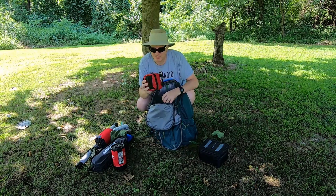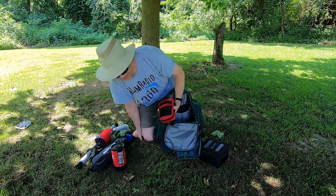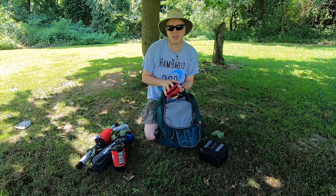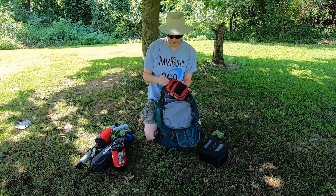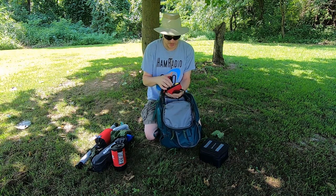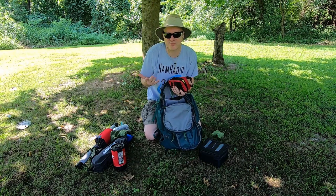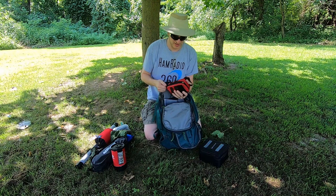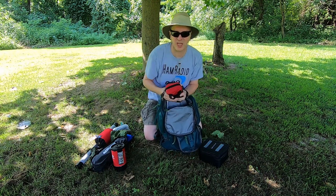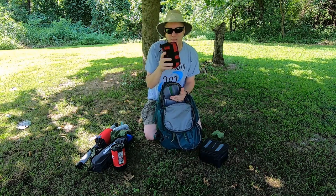First aid kit. My first aid kit has a lot of stuff in it — there's a space blanket, EpiPen, compression bandage, tourniquet, some gloves, and cellulox gauze for quick clotting. I was an EMT for eight and a half years, so first aid is always a big thing for me and it's always good to have. There's also some Benadryl and other supplies. I'm allergic to bee stings, so I always have to be careful.